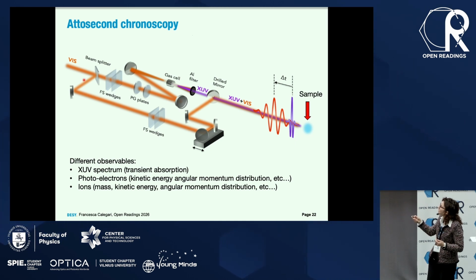In this case, this is your incoming laser, femtosecond laser, and you split it in two arms. In one arm, you will generate the harmonics in the gas cell via the high-order harmonic generation process, and you generate this extreme ultraviolet radiation. And in the other arm, you take a small portion of your laser, you use a delay stage to change the delay between the two pulses, and then you bring it back together with your attosecond pulse.